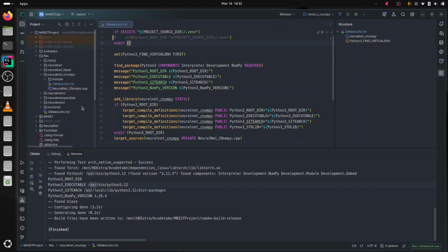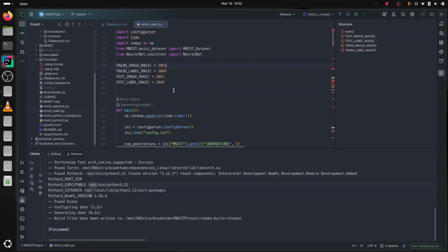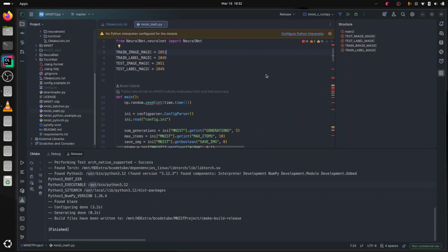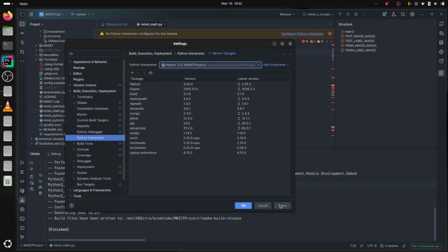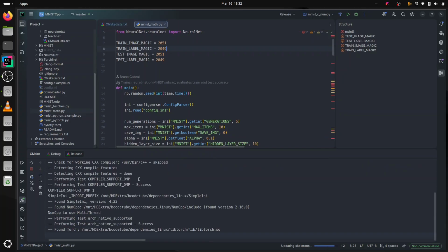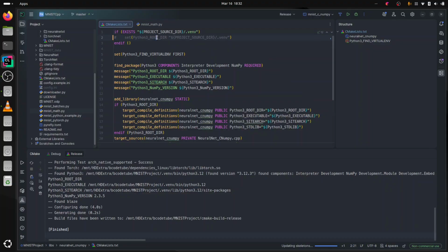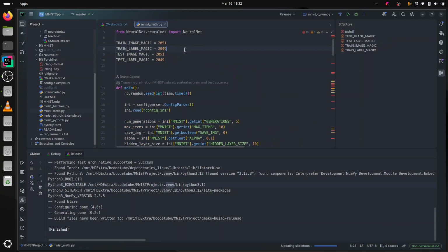This is CLion, but if you use PyCharm and you have configured the interpreter, for example, let me set it here. Even though I commented this out, it will find the location because I have configured the environment for the tool, my IDE.